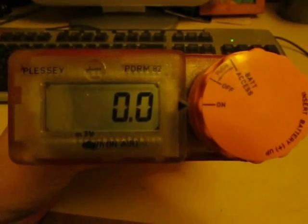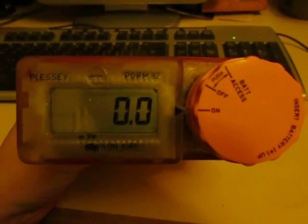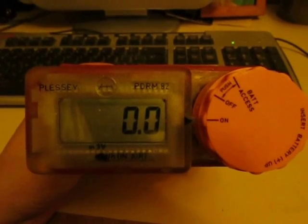This example has been modified — as you can hear, it is ticking, which is not a normal feature of one of these Geiger counters. A simple piezoelectric sounder has been fitted, and it's been modified to use a standard Soviet SBM-20 tube, which is fitted here in the case. There's loads of space inside the case, and this is a simple demonstration of this modified counter.